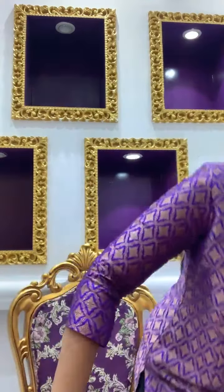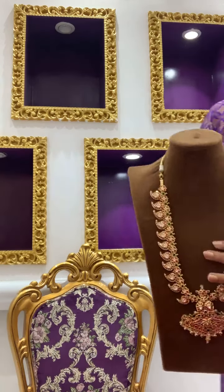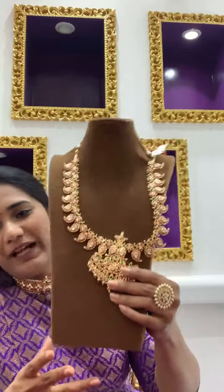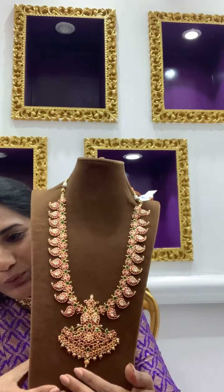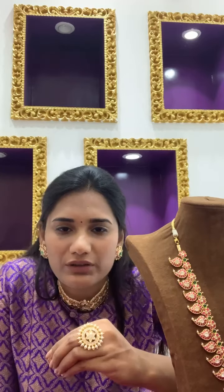Someone wanted to see the kundan mango mala — here it is, done beautifully. Most of our kundan pieces are made in house, so we make sure it's top quality. We also make sure we use the least amount of lac or wax in our jewelry — with kundan jewelry you have to use a certain amount of wax, but ours is comparatively the least in the market. Yes, we are coming to Atlanta.